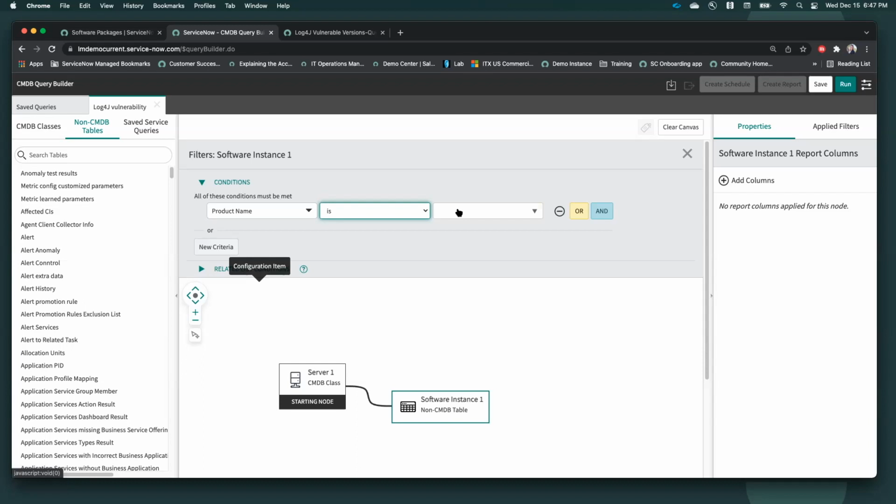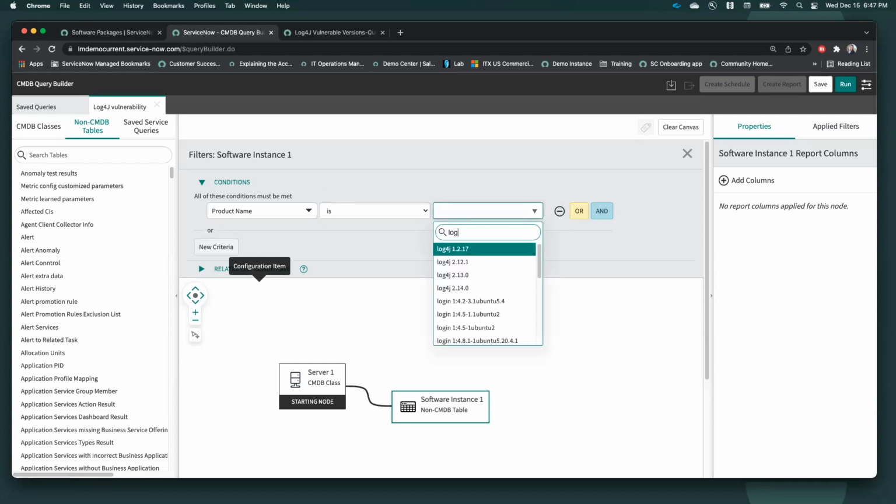So it's actually pulling in this particular view from the exact data in terms of log4j data that's actually been found across your devices. So I can show you, as I start searching log4j, I don't have a comprehensive list of all the versions that exist of log4j. Instead, I only see the versions that have been identified, in my case, by ServiceNow Discovery as they've scanned my servers, and only the relevant versions that are installed across servers being scanned.